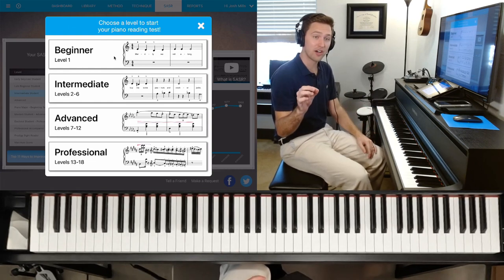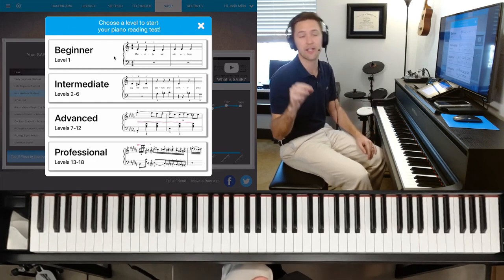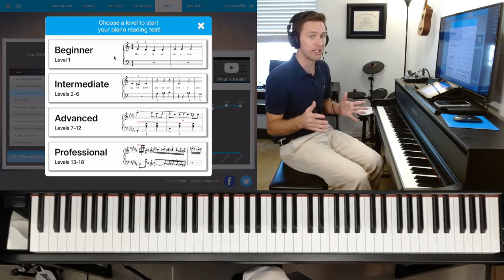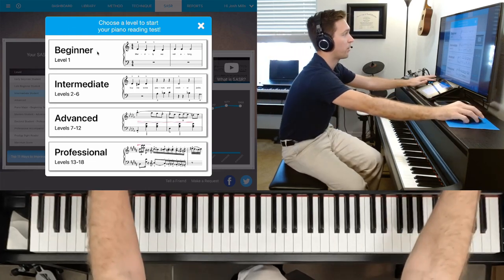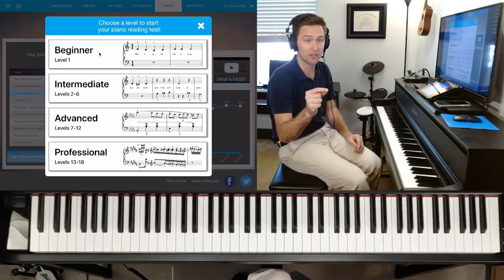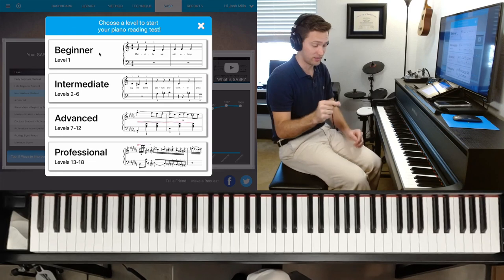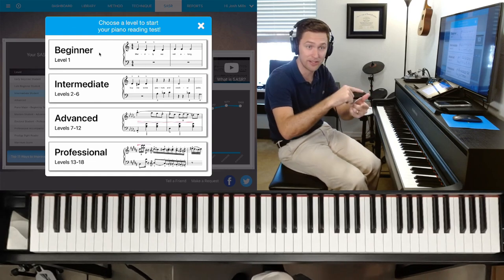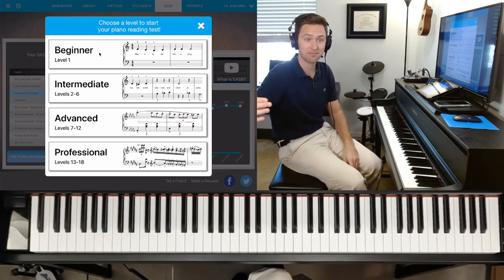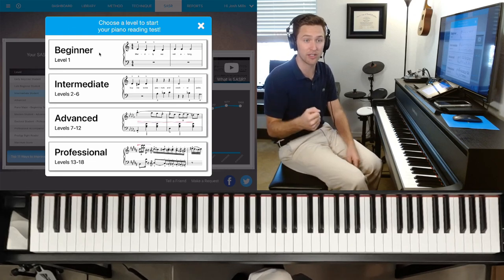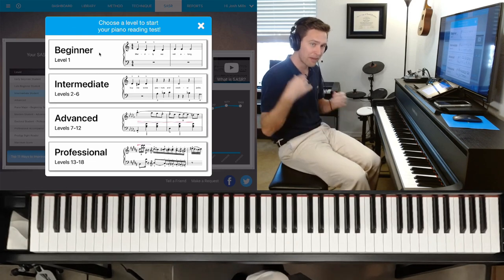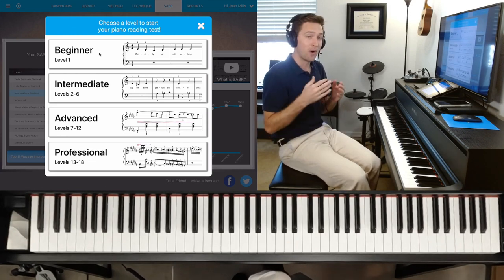So we want to make sure that we find a level that is good for you so that the SASR doesn't take too long, and it helps to find your level quickly. If you're a really, really good reader, like one of the top in the world, and you click on beginner, it's going to slowly move through the SASR at every level. There are a lot of levels in the SASR: level 1A, 1B, 1C, 1D, 1E, and it continues that pattern, 2A, 2B, 2C, 2D, all the way up through 18E. So it would take a very long time to move through every single example if you continue to stay above 80%, which you may not know about yet if you've never taken the SASR. Let me jump into that later. But just heed the warning that we want you to overestimate your abilities because it will help you to find the level.